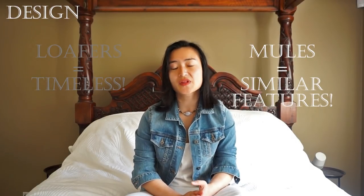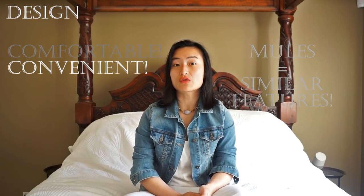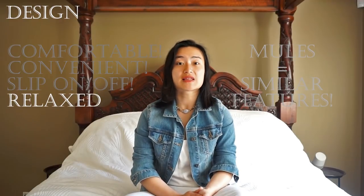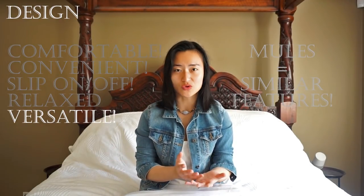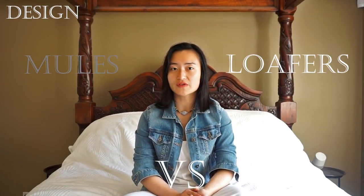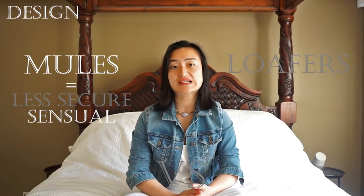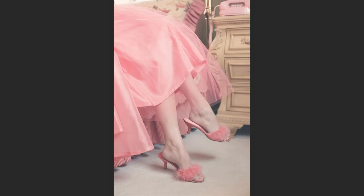Although mules are not as persistently mainstream popular as loafers, I do believe they share a number of the same benefits. They are also notorious for their comfort, the convenience of a shoe you can grab and go or remove in a flash, their relaxed elegance and versatility across your wardrobe, effortlessly elevating your outfit to the next level. The only major difference between mules and loafers is that as a backless heel, they offer less security, and they're also a bit more sensual because of the extra skin on show — there is that connotation of intimacy as a historical bedroom slipper.